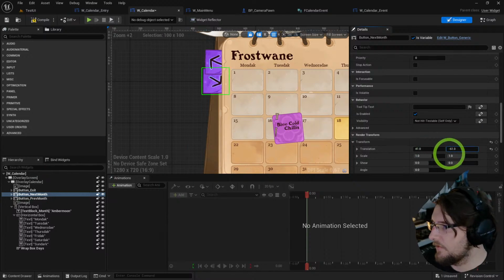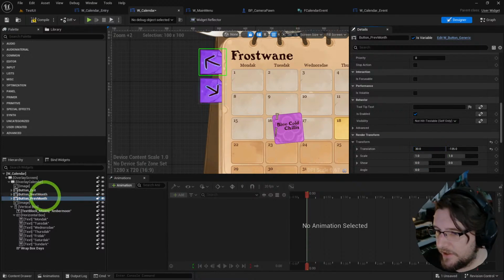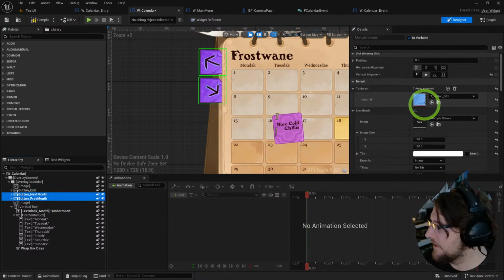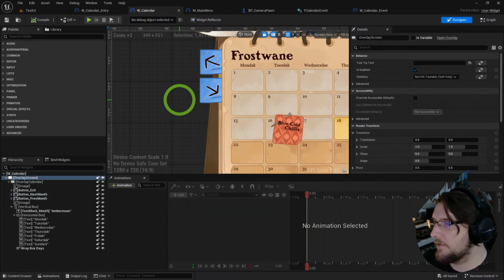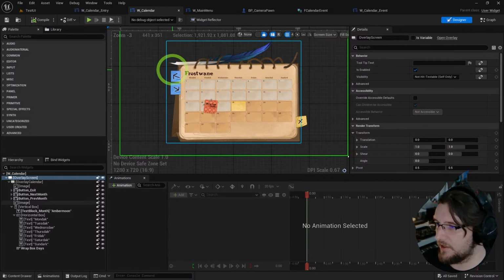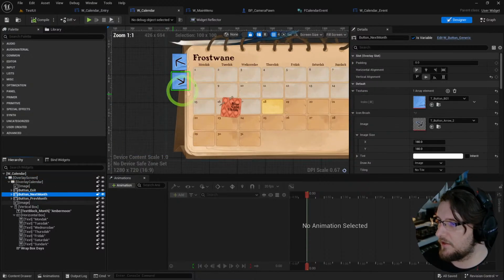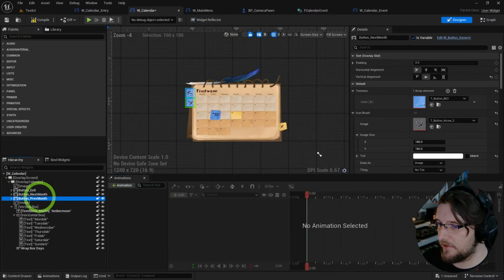Well, the problem wasn't anything to do really with the button, it was to do with the corner of the button. So let's actually go in, just find a better corner. Oh, it's because it's not compiled. Ta-da! There we go. Okay, so now we have a next and previous, which is cool. So let's go next month, and then let's go previous month.